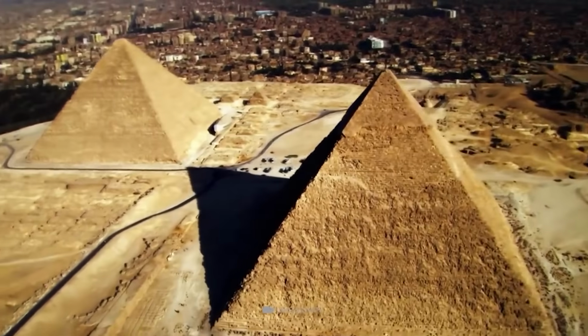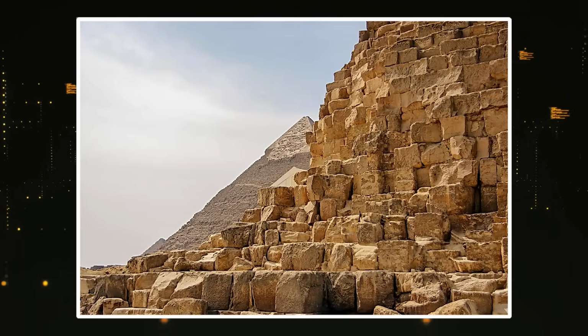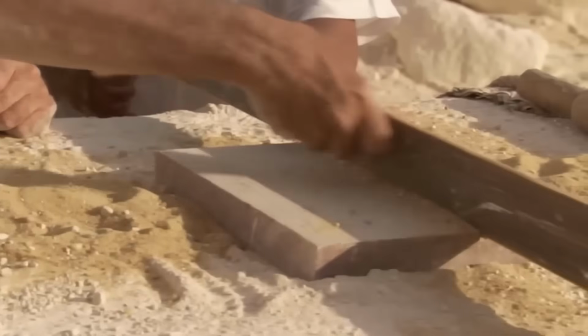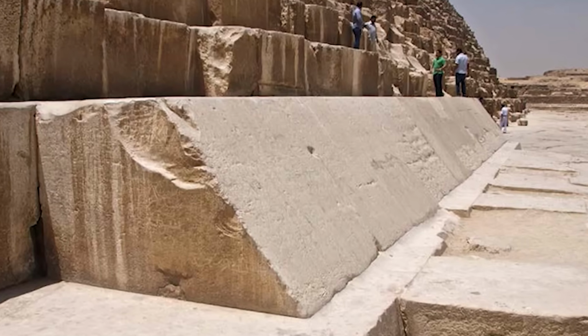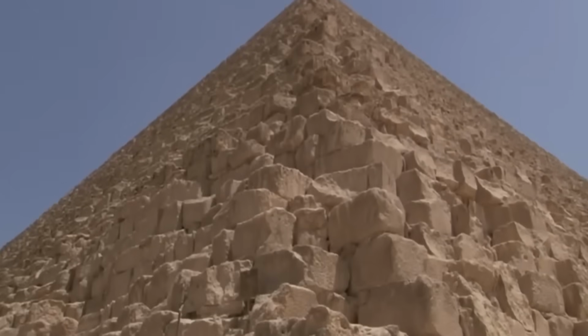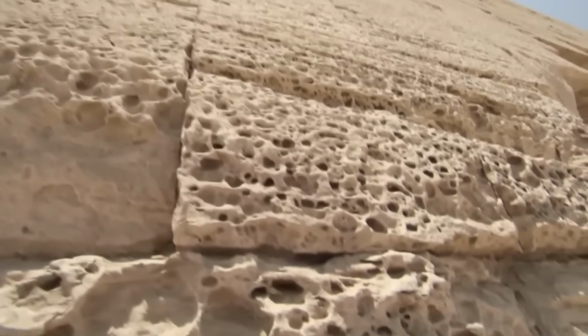One controversial theory suggests that the limestone blocks aren't natural stones at all, but are instead made of concrete. According to this idea, the Egyptians poured a type of cement mixture into molds to create the blocks right at the construction site. French scientists who support this theory claim they were not allowed to take samples from the pyramid to prove their hypothesis. They argue that creating such narrow joints would have been much easier with formed concrete than with quarried stone, especially without advanced milling tools. If true, this theory would also solve the problem of how the massive stones were moved. They would not need to be transported at all.